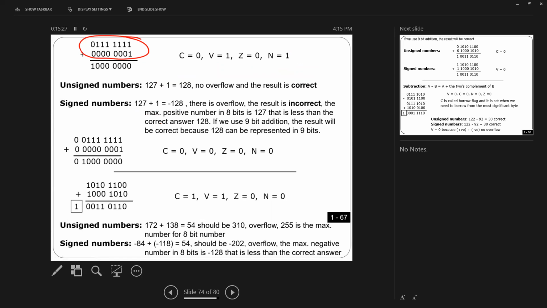But at least I finished the zero flag and the negative flag. Again, the negative flag, how can you use it? It can also be used in comparison. For example, if you do B take away A, and after this operation the negative flag is 1, what does it mean? It means the result was negative. It means B is greater than A.